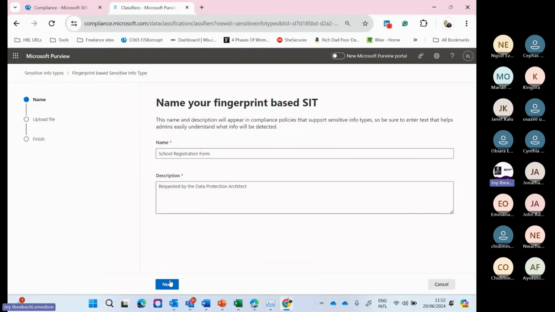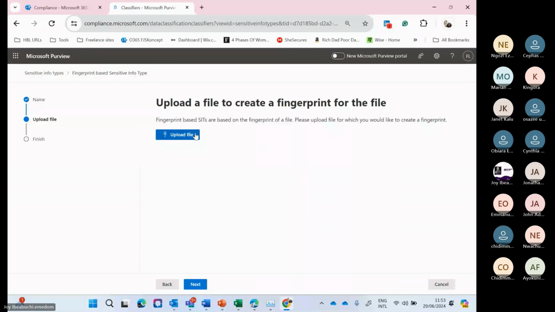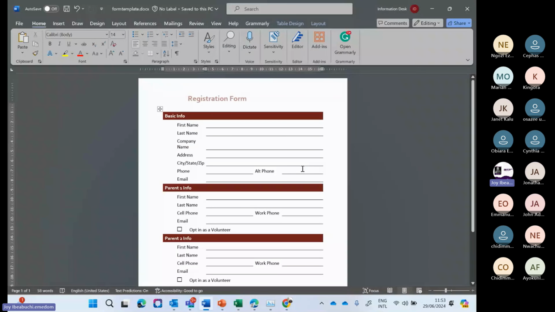And then now it's asking you, fingerprint SITs are based on the fingerprint of a file. Please upload the file for which you would like to create a fingerprint. I have this form here that I use for something, right? And I'm just going to use this form.